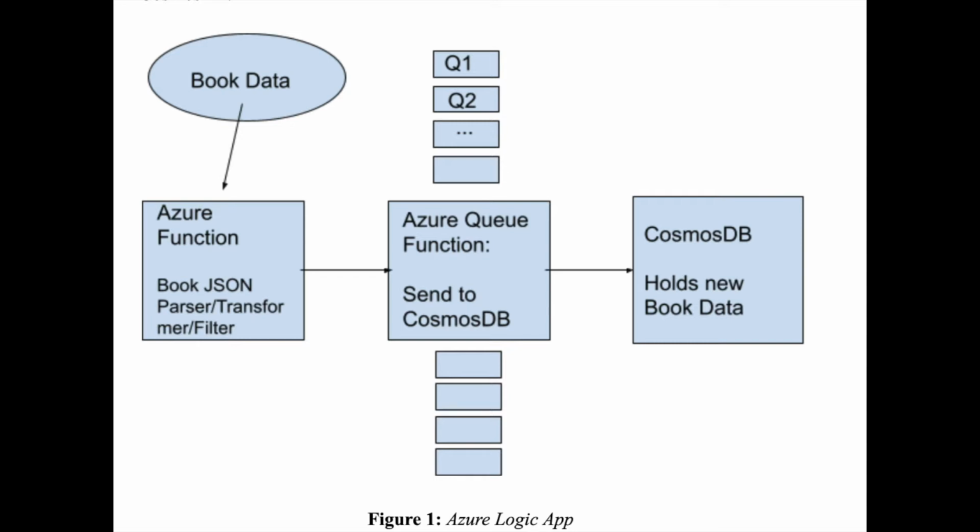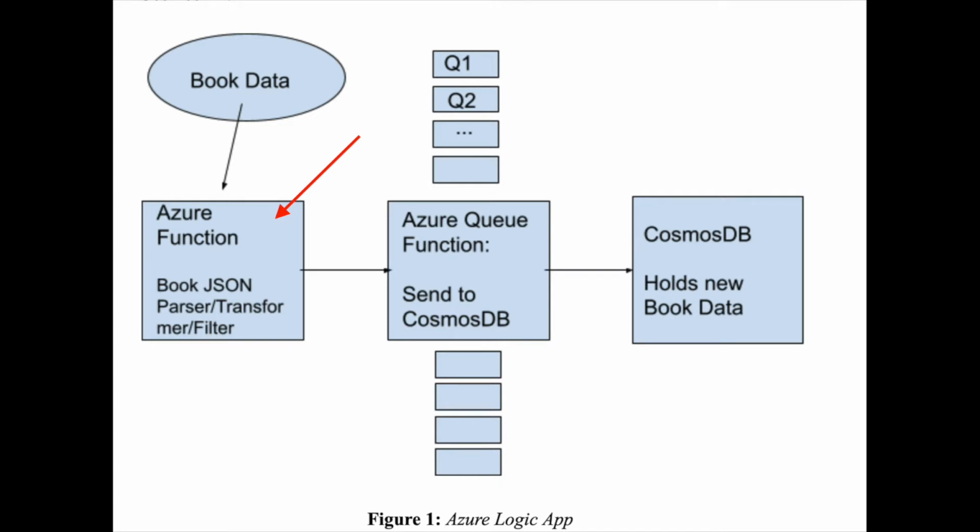First, we're going to begin with a simple walkthrough of a higher level concept of what our pipeline looks like. In this photo here, you can see that we have book data represented by the circle. We're going to pass it to an Azure function, and in this function, we're going to transform, parse, and filter this file. Basically, we're going to split the books into two categories, valid books and invalid books, as well as reformat the data to better match what we want.